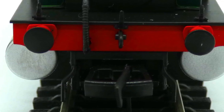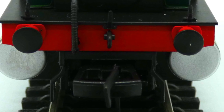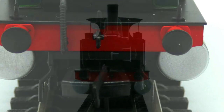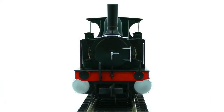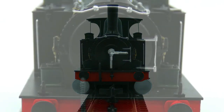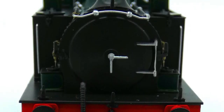As we move back up to the buffers, the buffer beam housing is in red. We also have a hook separately applied as well. Then we have a steam pipe or vacuum pipe applied too. If you look closely, you can also see the front of the cylinders, which are in a silver or grey. Moving on up, we do have, looks like, two or three lamp irons at the bottom, which are quite small. We do have a separately applied smokebox dart.